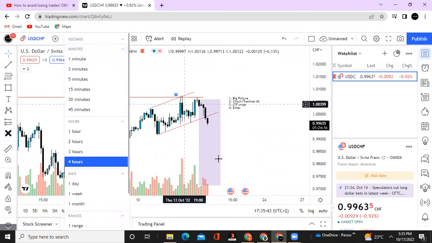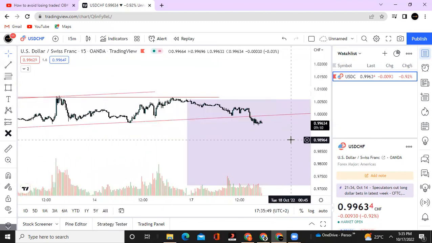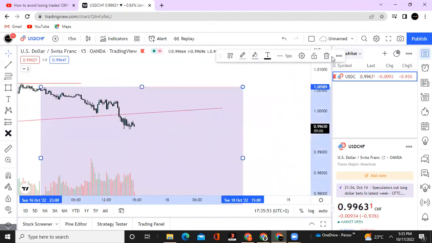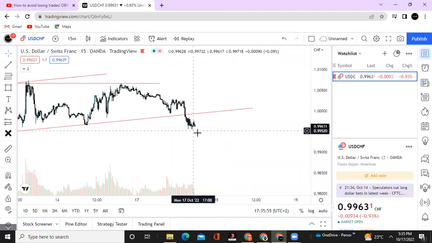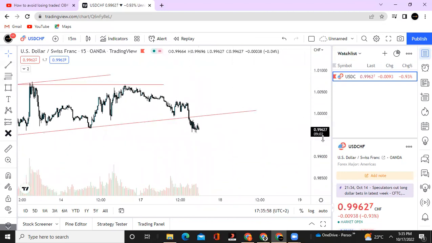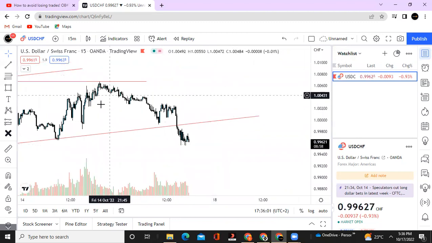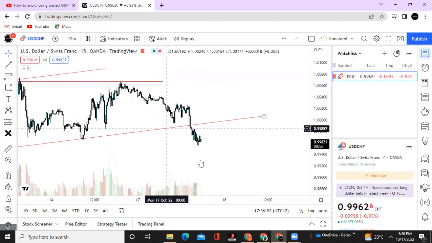And then what we do now is we go to the lower time frame to look for snipe patterns. And now when you go to the lower time frame, that's exactly what we see. Price broke below the higher time frame trend line, which is showing that price wants to go down. Price also took out previous liquidity before going to the downside.